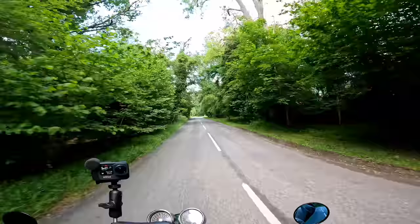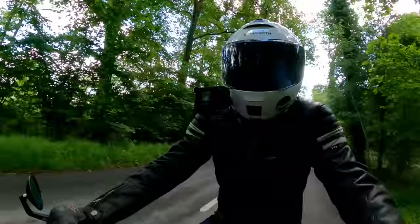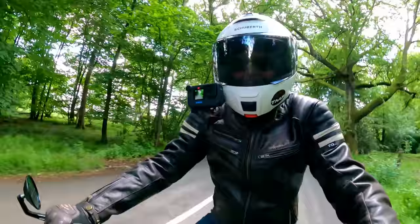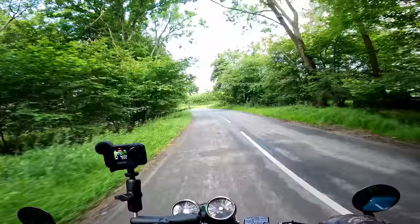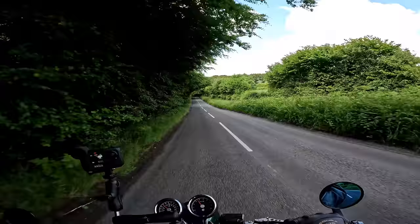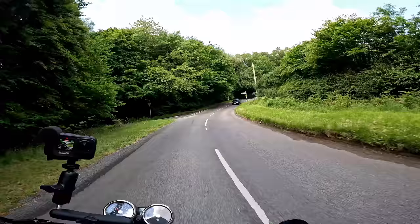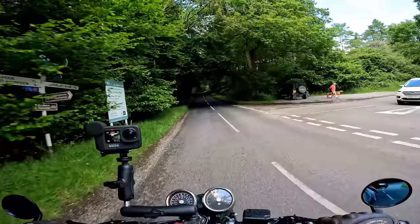The other new bit of kit that eagle-eyed ones amongst you might be able to spot is this helmet — this new Shubath C5 that I'm wearing. It's my first flip-top, flip-up helmet. I got it about two weeks ago and it has become my go-to helmet. I was a little bit worried about it because I didn't know what it would be like to vlog with, since it is a flip-top — obviously if I flip this up the camera is going to disappear, so it would be silly to do that while talking to you. But I was worried I wouldn't be able to mount the camera in the right spot to use it as a vlogging helmet, but I was quite keen to get hold of this Shubath.